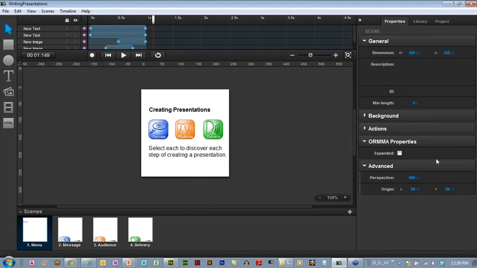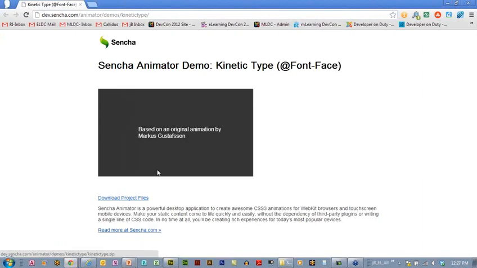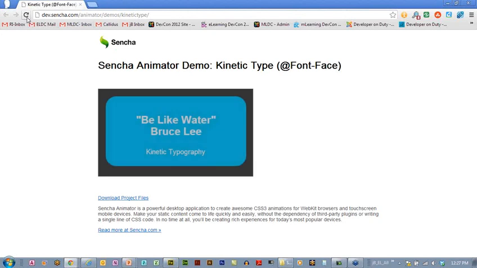Let me come back to the structure question in just a moment. What I want to do right now is show you some other things that you can do with Sencha Animator. Let me find it here and show you some examples. So here's an example.